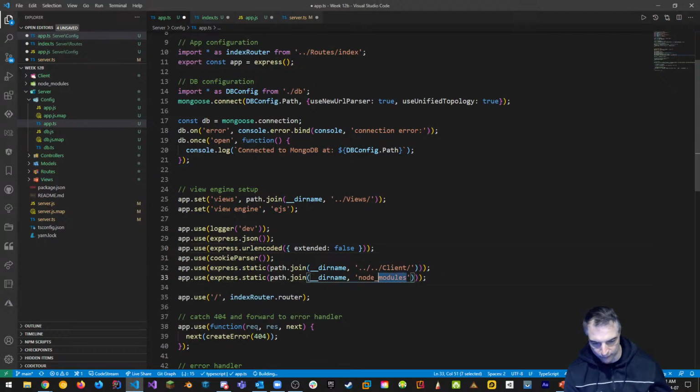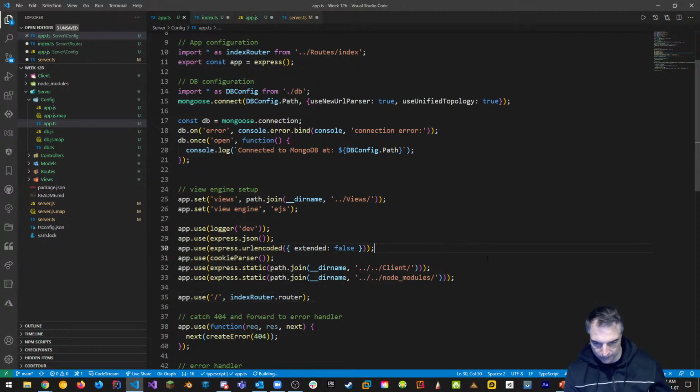Same thing with node modules. So node modules, if I go to, as an example, it doesn't exist. If I go one more up, another level up, you can see now we're into node modules. And I can include this as well. So this is kind of a relative path to find node modules, clients, and views. And this is important, kind of a rejigging of where everything comes from.